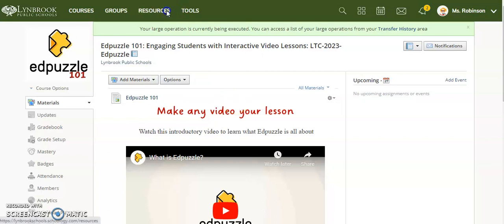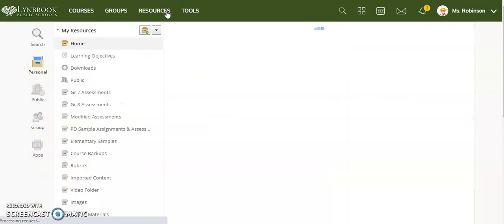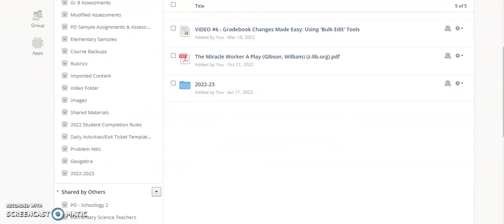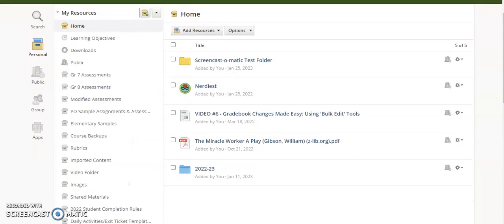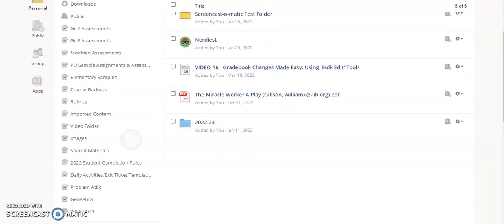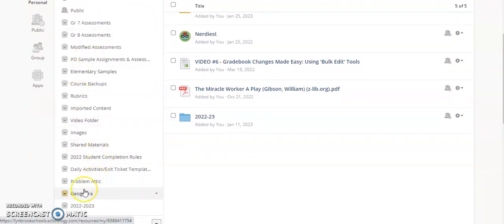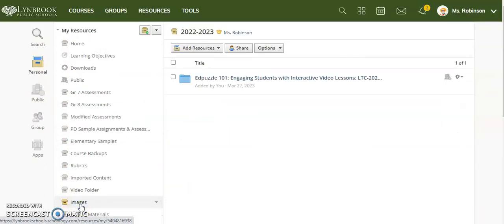So if I go over to my Resources now, and I go into my 2022-2023 folder that I created, I should see all of the content in there. Depending on the size of your course, the backup process could take a little bit of time, but my course didn't have a huge amount of content, so you can see here everything is here.